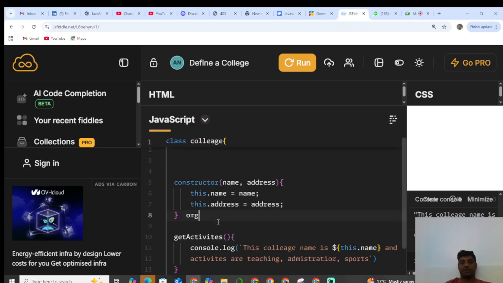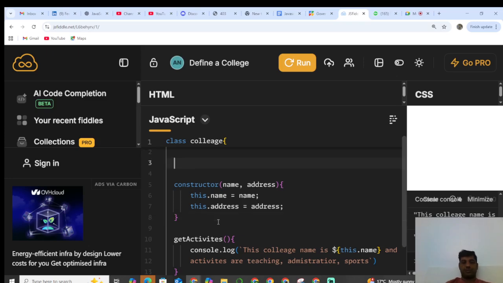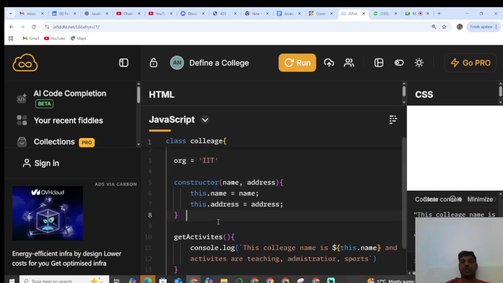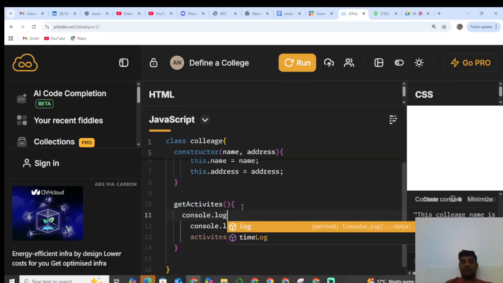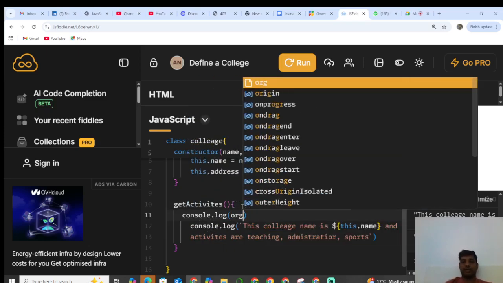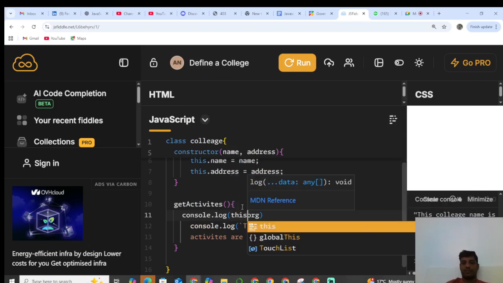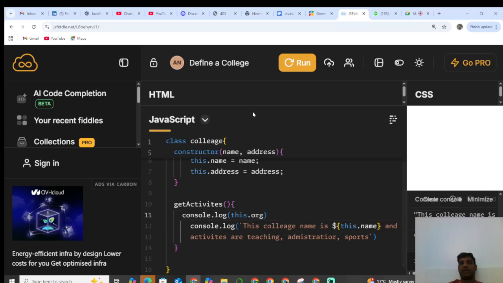There is an organization property, org. Organization is like autonomous or IIT. Let's say IIT. I can use the IIT here in this method: console.log of this.org. So what will print if I run this one?